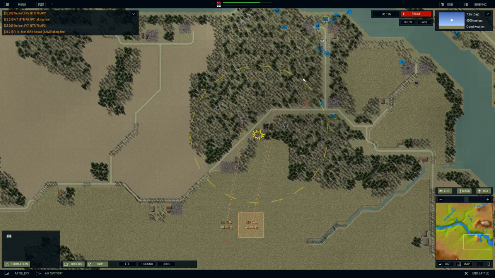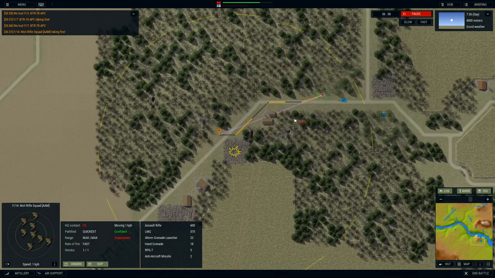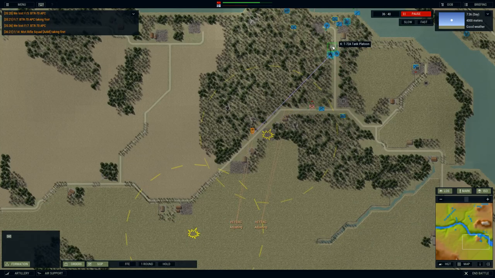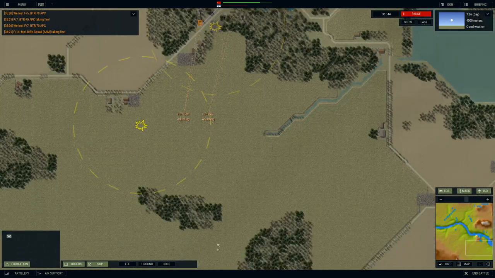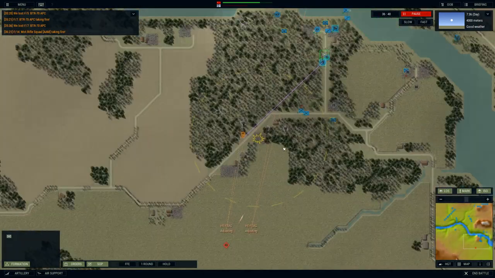J Street, yeah, I guess that was the butcher movement right there, right? Damn the losses, just take the objective. Not sure why these guys are suppressed. I'm guessing they're getting shot at from someone over here, but it doesn't tell me what. Someone's taking fire, but again, they don't know where they're getting shot at from. It's probably this BTR right here, or BMP.